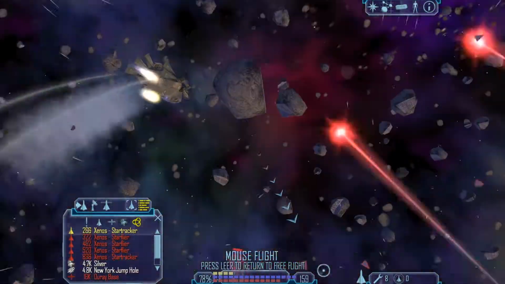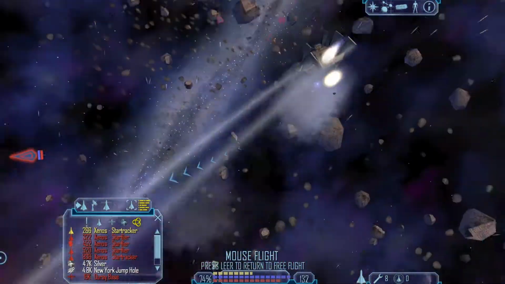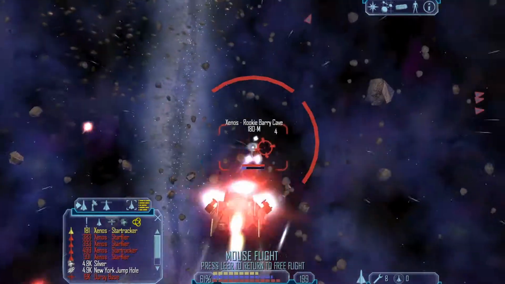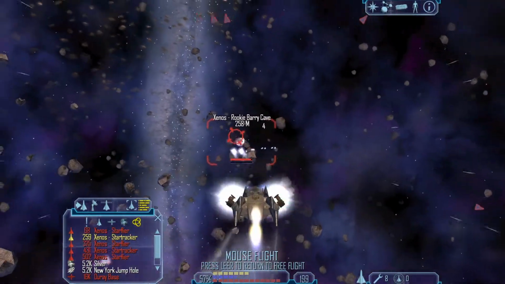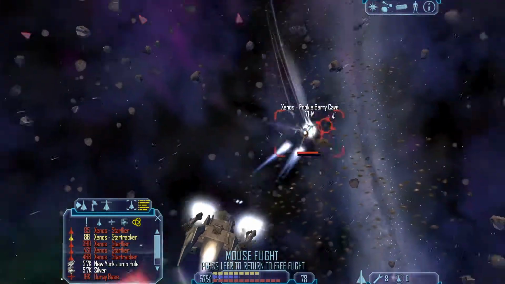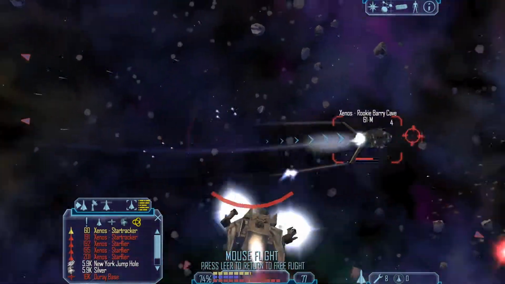Only a mine. That's bad. I was hoping for more shield batteries there, but apparently not. Let's take down the Star Trackers first because they can't evade too well. They're basically an improved version of the Starflyer, but as a result they're not quite as maneuverable as the Starflyer.